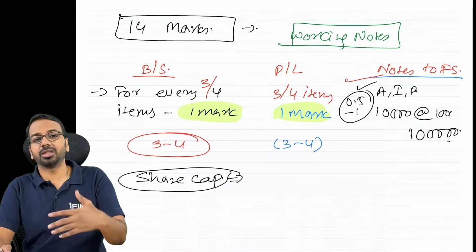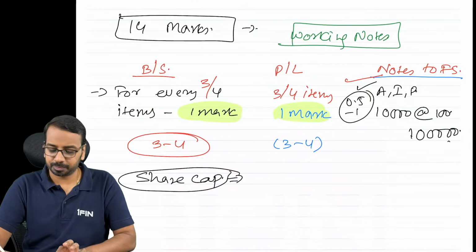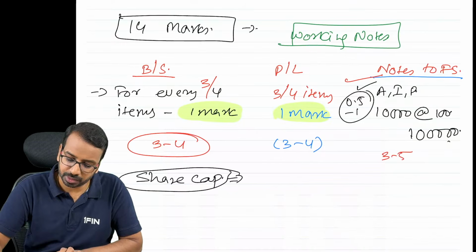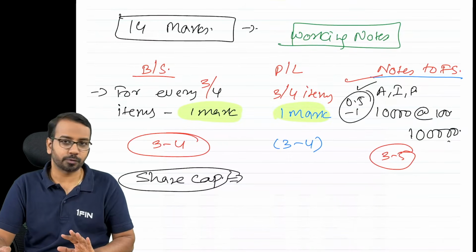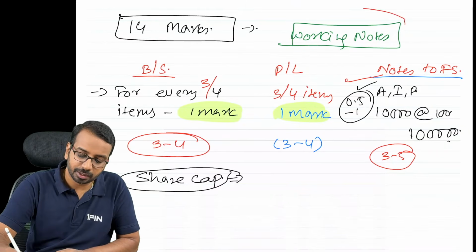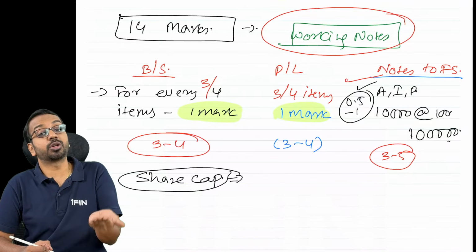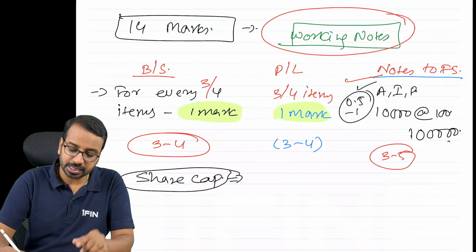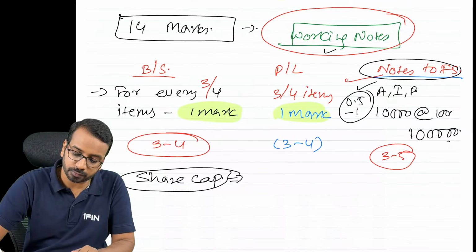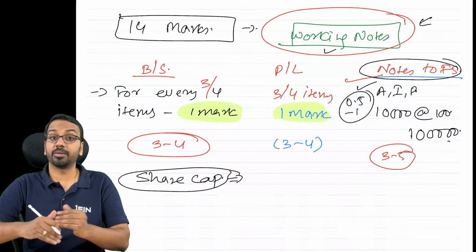Now typically the notes to financial statements will carry somewhere between 3 to 5 marks, depending on the number of items for which you have to prepare the notes to financial statements, and the balance marks are allocated to working notes if at all you have to create working notes. Okay. Now, 2 things. Can I include these working notes in notes to financial statements? You can do it. But if you keep it separately, it will be much neater.